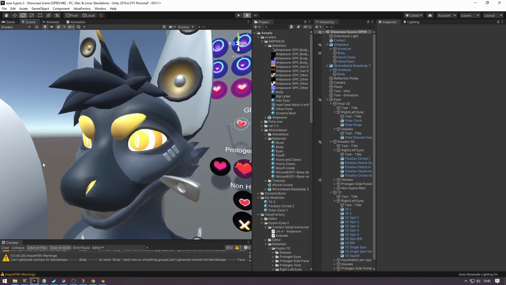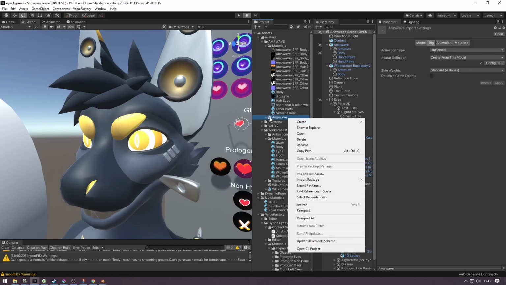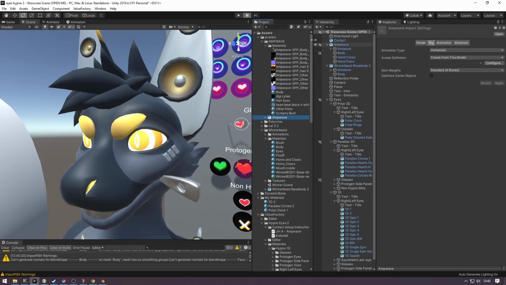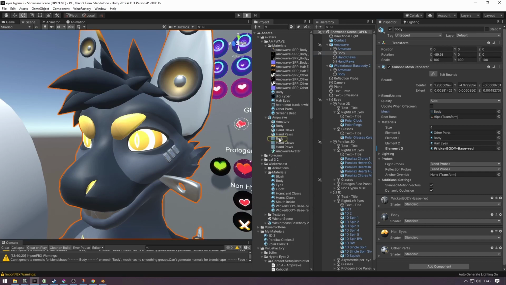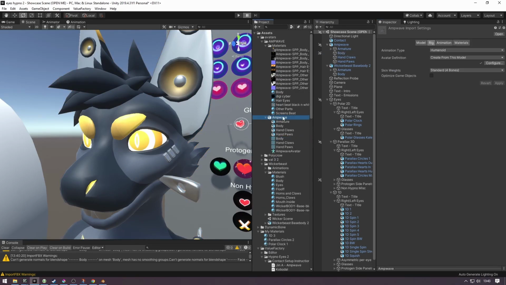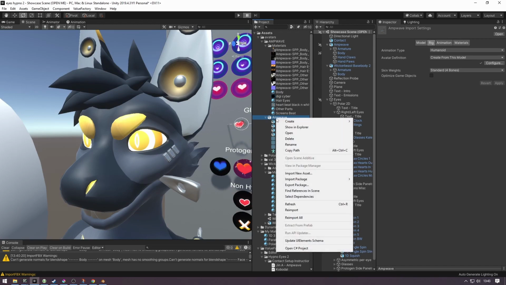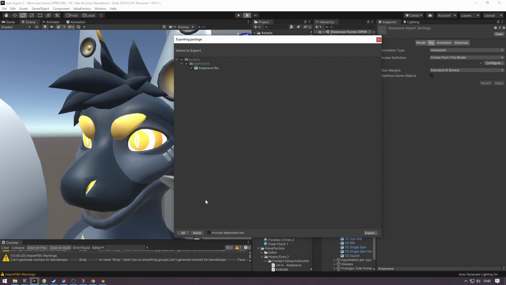So please back your mesh up, and you can do that very easily by just finding the mesh object, which you can do by clicking on one of the meshes in your hierarchy and selecting the mesh over here, which will show you the mesh over here, and then navigate to the root of that prefab and right click on that thing, export package, disable include dependencies so you don't export everything that this mesh needs, because you only need to export the mesh. So just make sure that this is off, and then export.